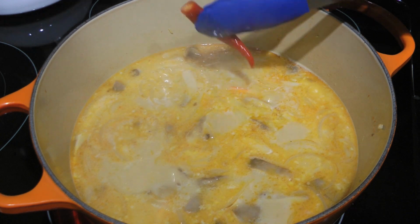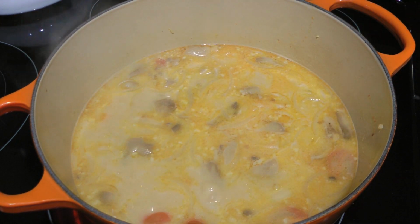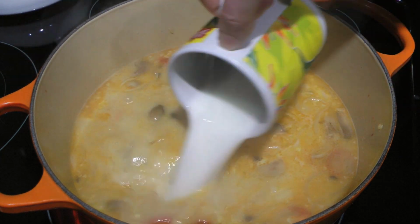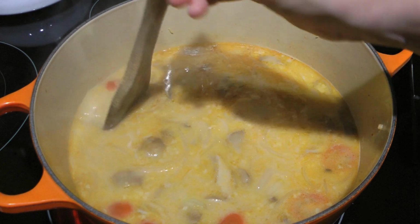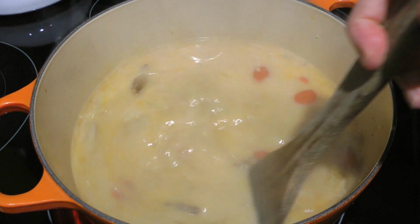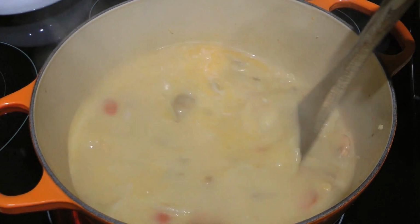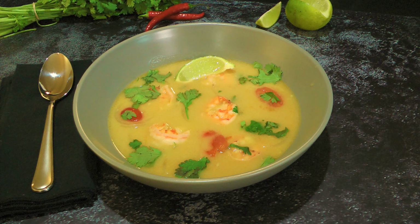And increase the heat to high. When it starts boiling, we'll add a cornstarch mixture. We're not turning the soup into a stew, but it still needs some body to it. We'll stir for 45 seconds and that's it. We're done. We'll garnish with chopped cilantro and serve with lime wedges.